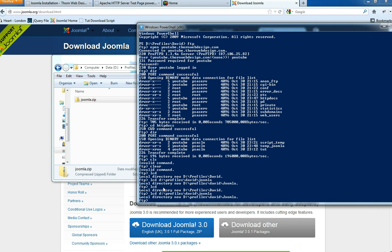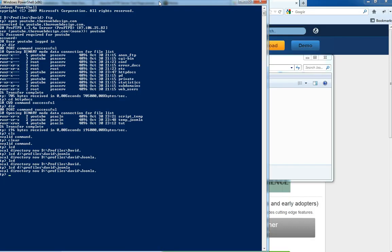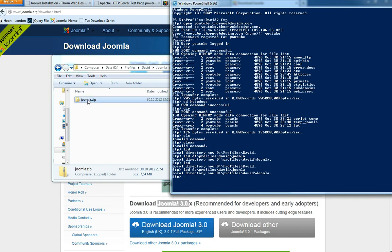Now what we want to do is change directory into that one. On the actual web server itself, we're in the correct directory. So what we want to do is put this Joomla.zip onto the web server. So let's just say put Joomla.zip. That's going to take all of 7 megabytes uploading through Windows.